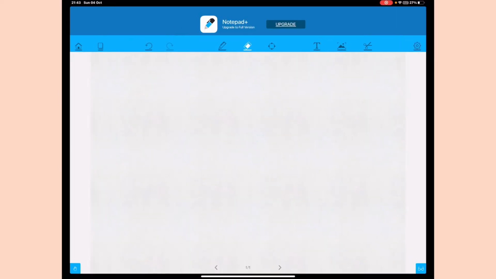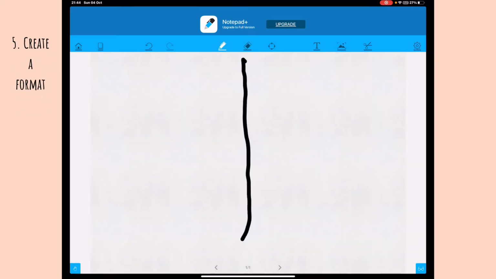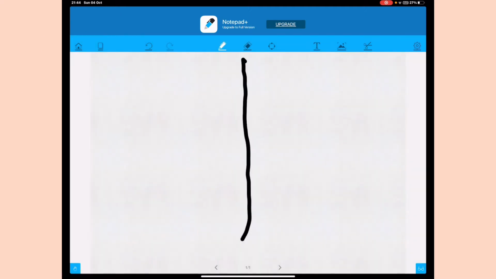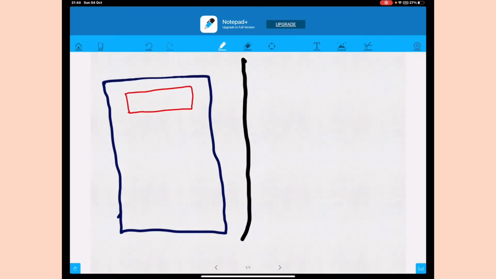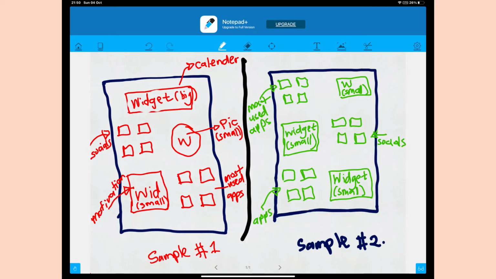So after changing your wallpaper, you'd want to have a format of what your home screen should look like. I had two examples. I made two examples on my notepad of what I wanted my formats to look like, where this should go and where that should go, if that makes sense. If you guys want, you can take a screenshot of this. It doesn't look pretty at all, but it was just a draft plan, and it gave me an idea of where I want to put every single thing.